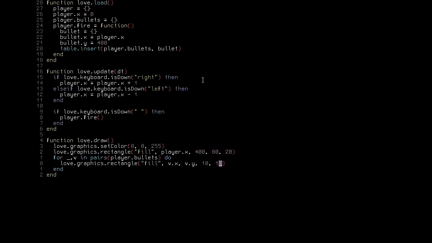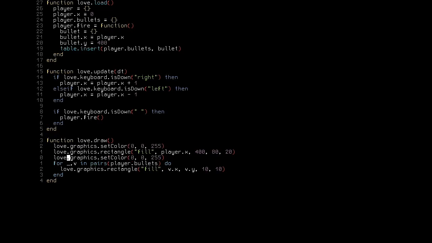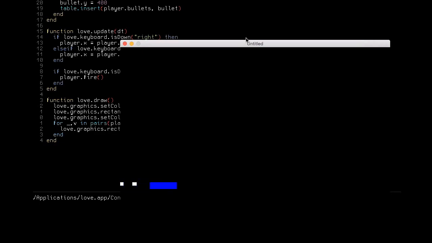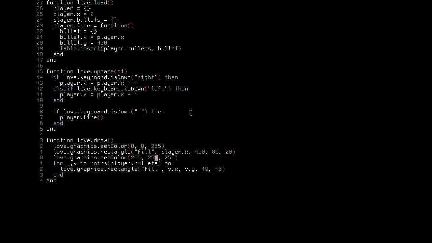So close that window. The first thing I'm going to do is make them a different color so we can differentiate them from the rectangle. I'm just going to make them white because that's the color they are in Space Invaders. So 255, 255, 255. Actually in the original I think everything was white, but we'll add some color because why not? So there we have a bullet. If you hold it down, it creates this line of bullets next to each other. So we can now differentiate our bullet from the player, but the bullets aren't going anywhere and they're not disappearing after a moment.